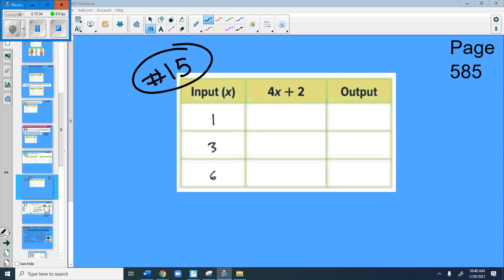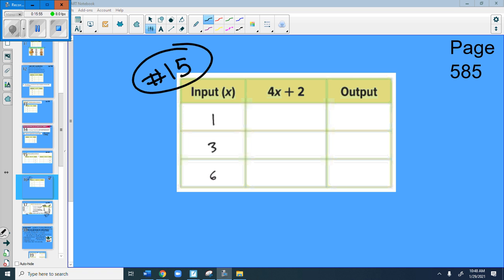Now, what information does this function table give us? Who can raise their hand and tell me? Yes? No, I'm sorry. You're right. That you're explaining the rule, but what information is on the table? It always gives us... there you go. The input. Good. Now this time it gave us the input.